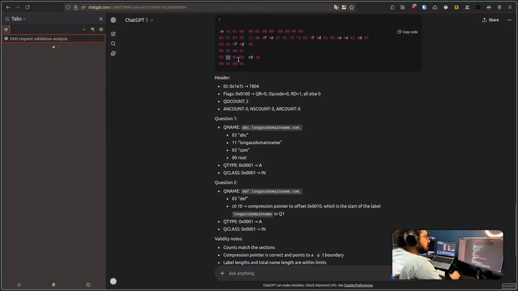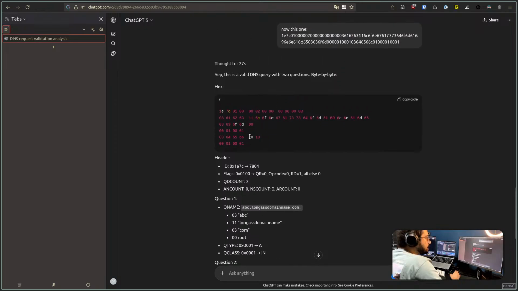This is D. E, right after F. Yeah. And then we have C0, meaning that we have a pointer, which is 11 on the most significant bits of the 2 bytes that I have. And then 10. By 10, it's a pointer.